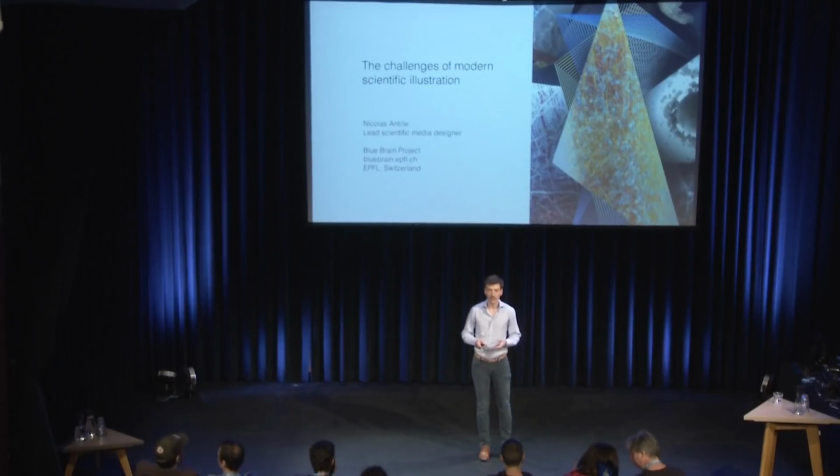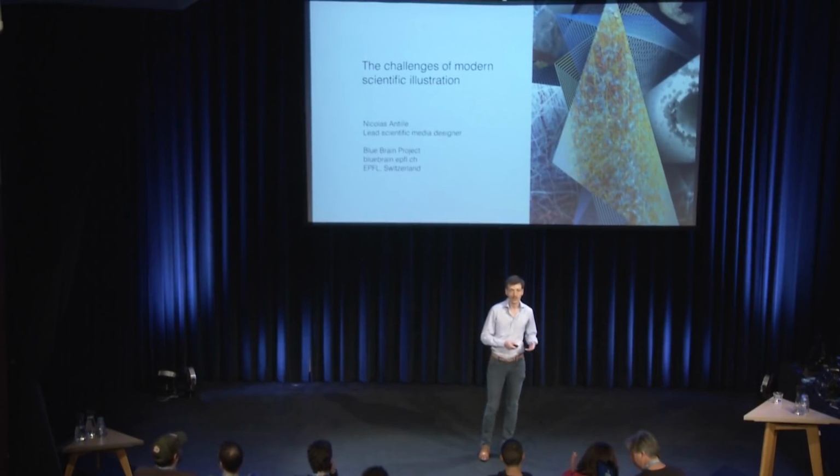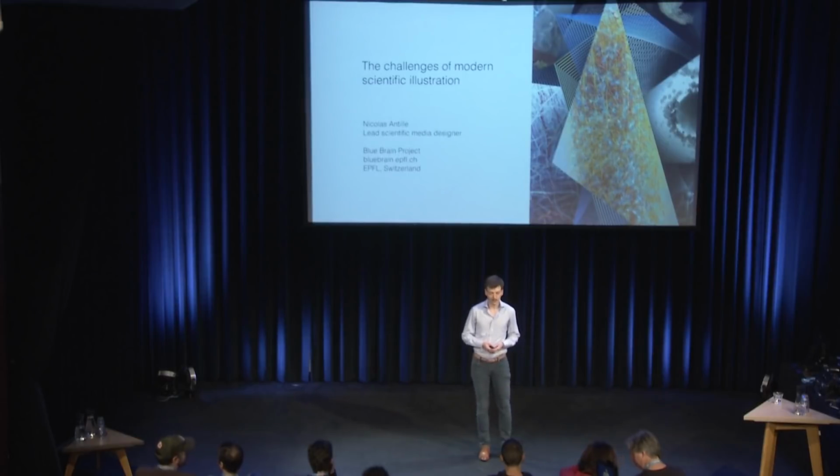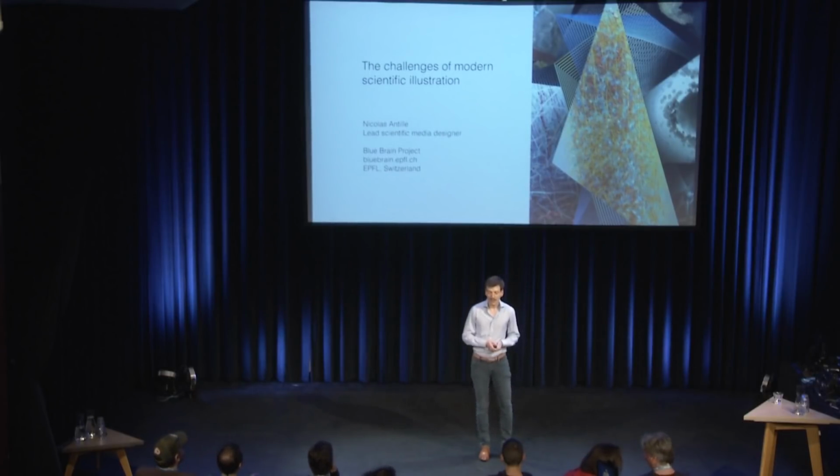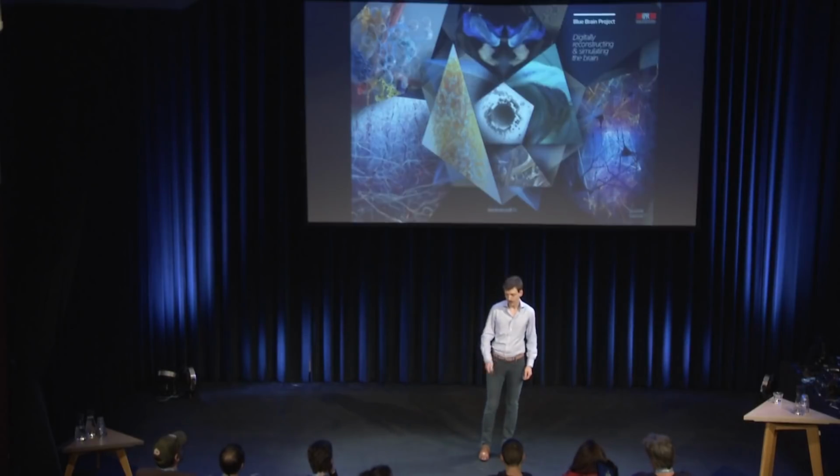So, hello everyone. I'll tell you a bit about neuroscience here from the illustration standpoint. I work at the Blue Brain project. The goal of the project is to recreate a digital brain using biologically plausible neurons, astrocytes, vasculature, and all that. At the moment, we're talking about the rodent brain, rat and mouse brain, because the human brain is for later. So I'll tell you a bit about that.